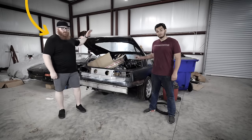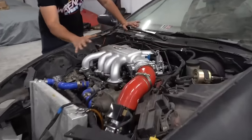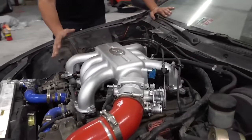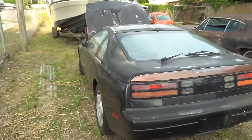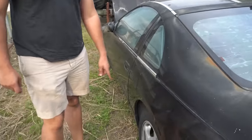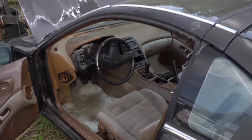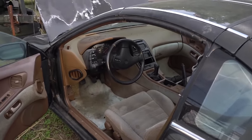A quick history lesson on Earl Leeker. Initially debuted with former host Andrew Howell January 18th, 2019. It was an in-process project car with a Nissan V8 already swapped in. After finding major damage, a second chassis was bought to serve as the new base for Earl Leeker. Foreshadowing, this chassis was even worse than the first one, but it is what Earl is built on today.